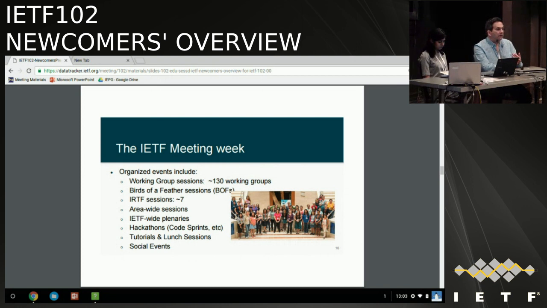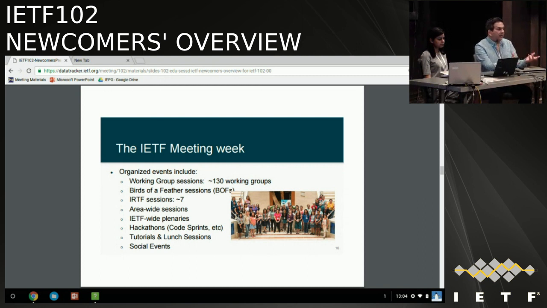Every area has an area-wide session. So the security area will meet in one area. There's at least one transport area meeting. Those are worthwhile to use as getting an overview. They also tend, if you haven't been involved in those activities, it's hard to catch up from a cold start. So it's a mix of, here's generally what the area does, and then there's really specific nitty-gritty details about working group issues or area-wide concerns. So it's a mixed bag in terms of a newcomers thing.